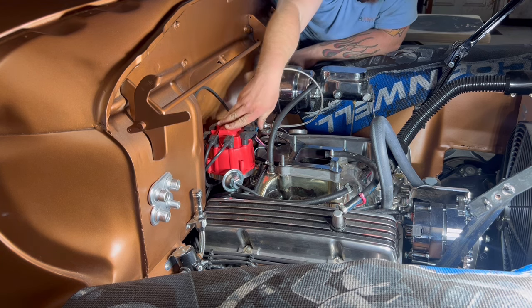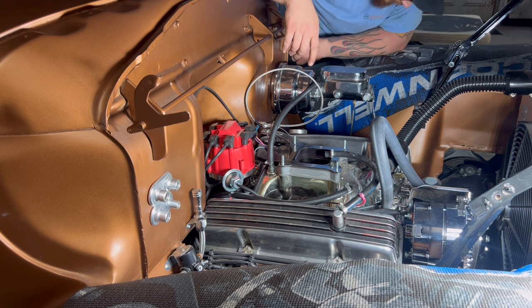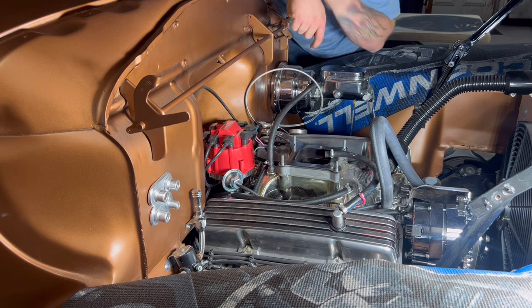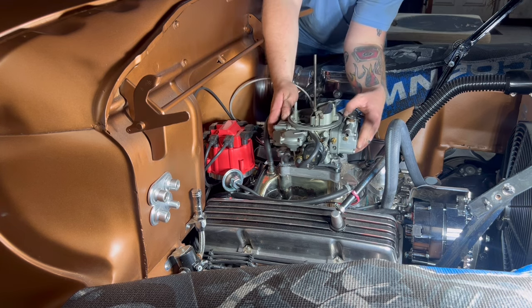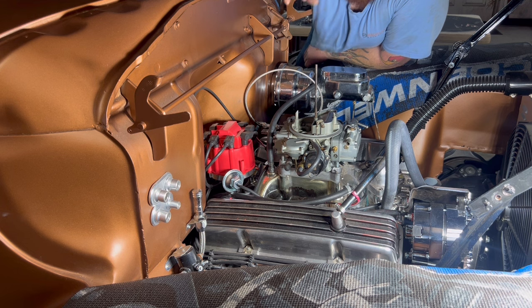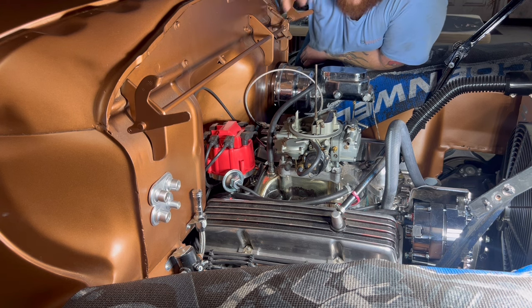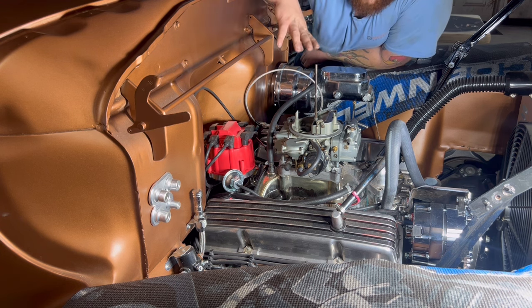Now that that's in, we believe we're sitting at top dead center. I can go ahead and put back in the cylinder one spark plug, but we can hold on that for a second, because we got a fresh, rebuilt Holley carburetor going on. After dealing with as many Edelbrocks as we have, we've had way more luck out of Holley carburetors than out of the Edelbrocks. So we've been slowly switching everything over to Holley carburetors, because they just work. This one's now getting a Holley, so now I'm gonna go ahead and lock this down.